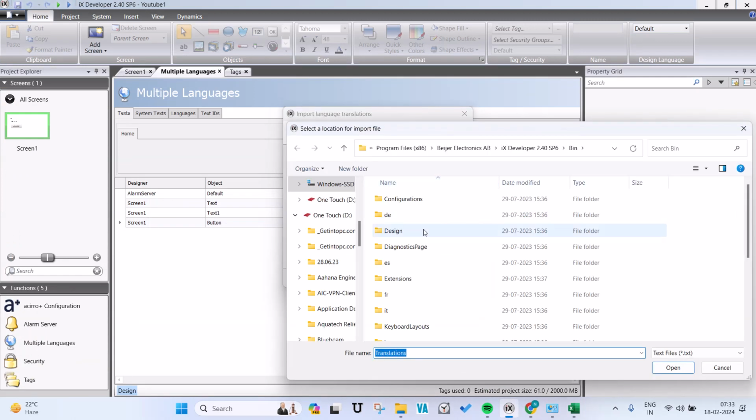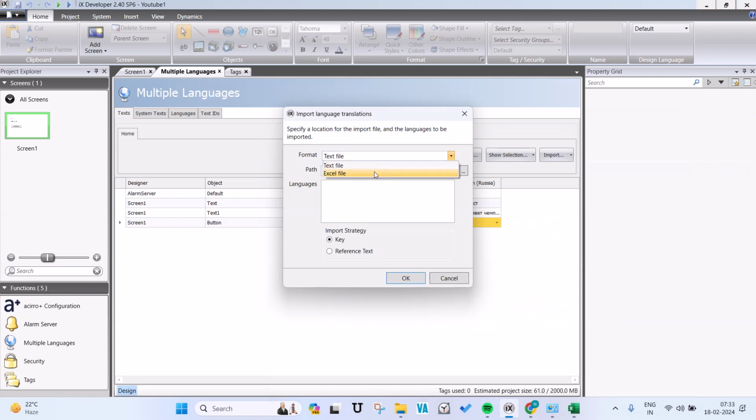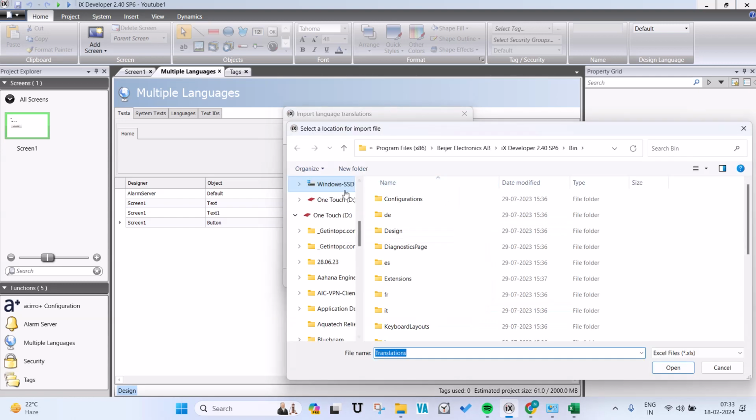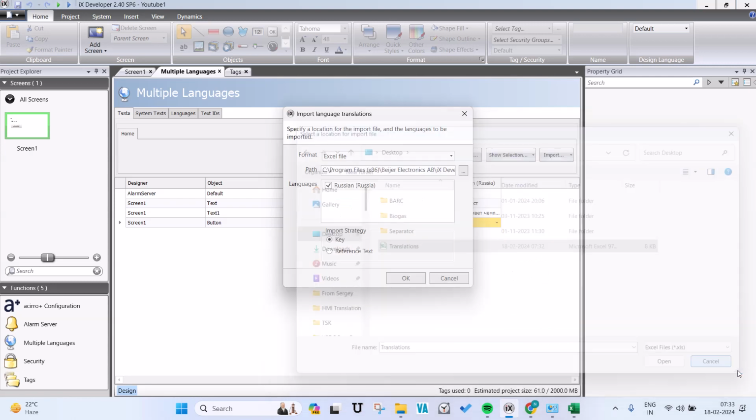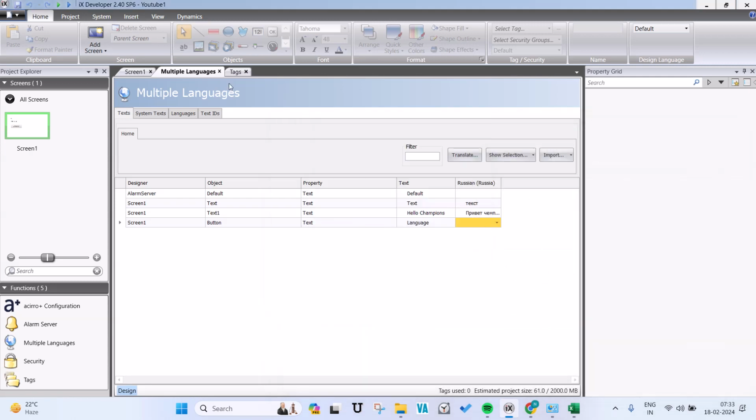Let's say you're done with the translation in that Excel file. You go to the download desktop, in my case, translation, and then just do import. I'm not doing that, but just giving you a way how to do it by import and export.